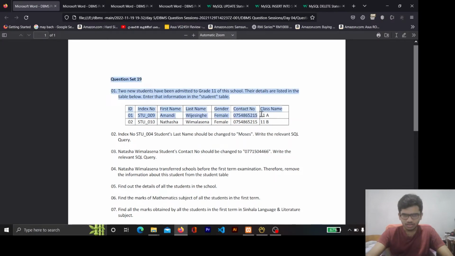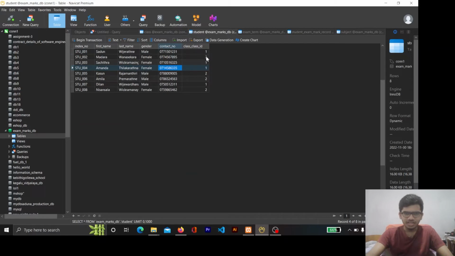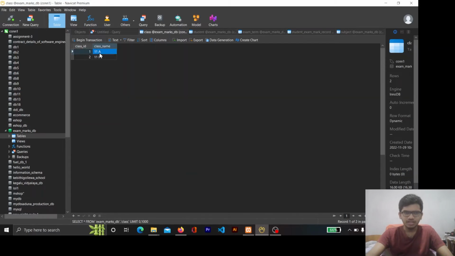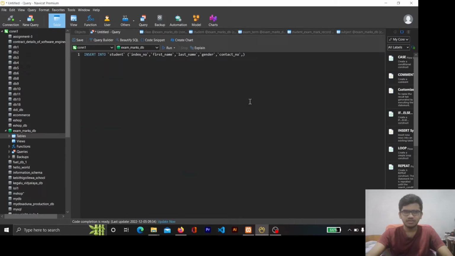The student's class name is 11A, so you search the class table for the class name and select the id of that class. That id is 1, so you have to input 1 instead of the class name 11A. Keep that in mind.